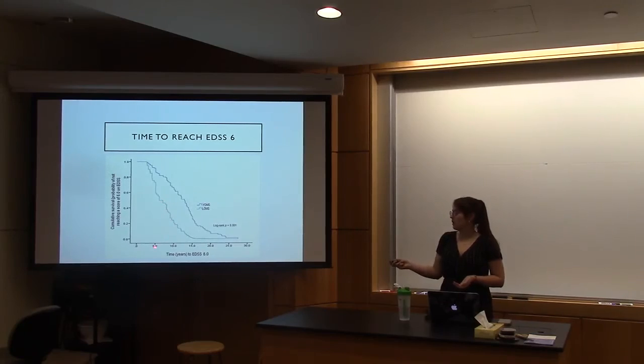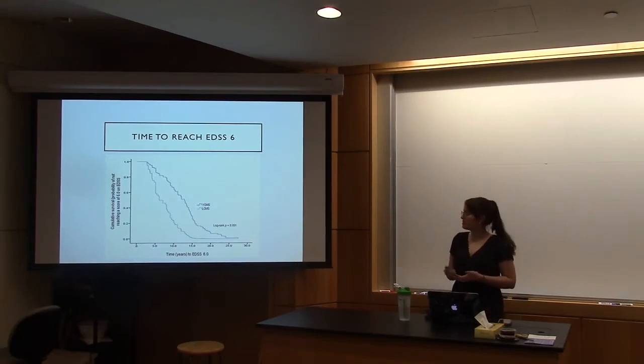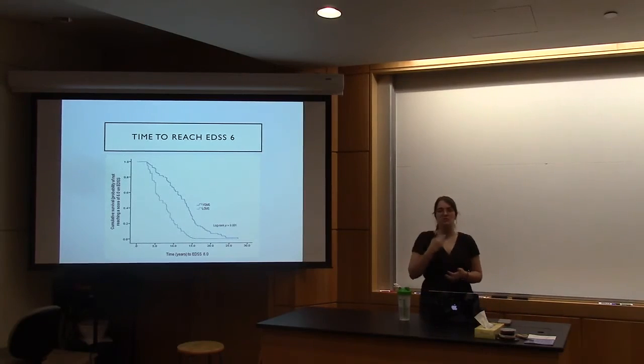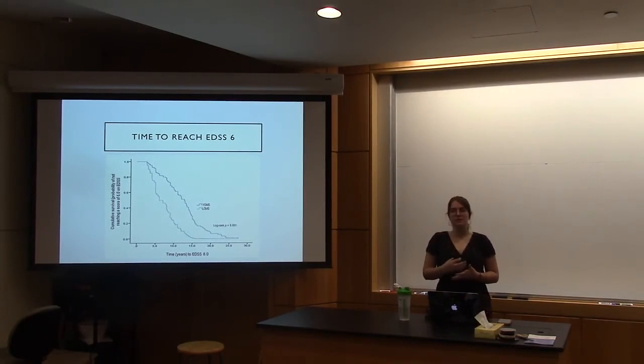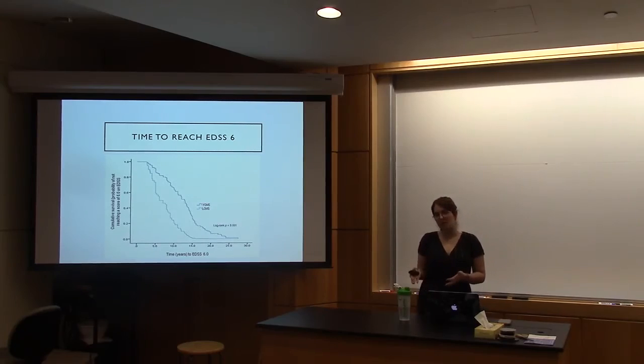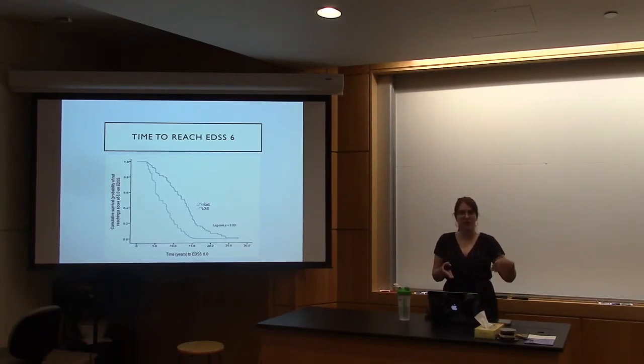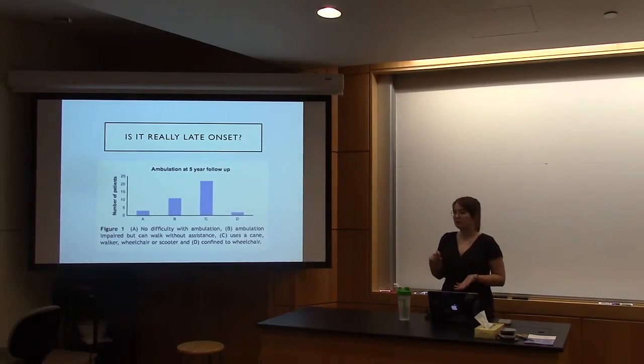We can see that they took significantly less time to reach EDSS 6. On average, maybe around 7 years, while young onset MS took even up to 15 years to reach that EDSS score of 6. So this is really important to know. What the research doesn't really know is, if a patient who is 20 gets MS, will they need a cane in 30 years? Or if a person who gets MS when they're 50, will they get it in 5 years? Or does it not matter, and when you reach 60, you're going to get a cane either way? This is something that all studies are trying to prove.